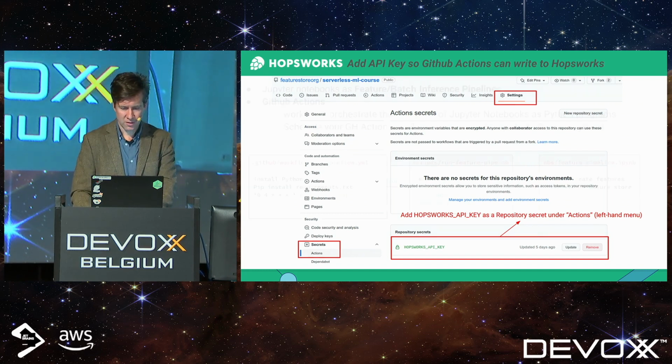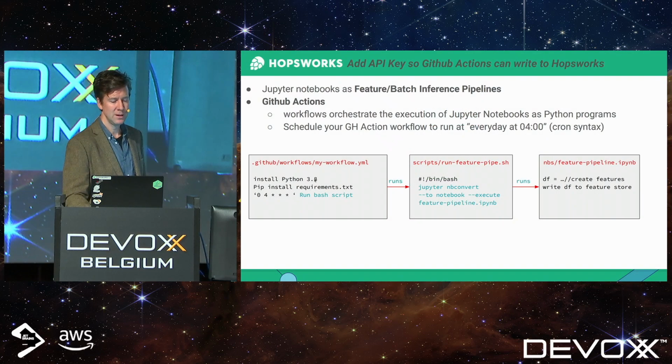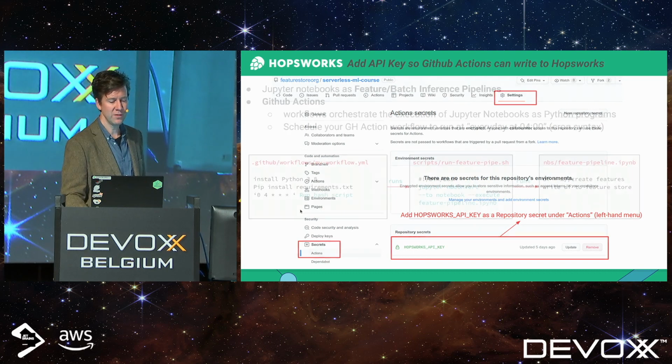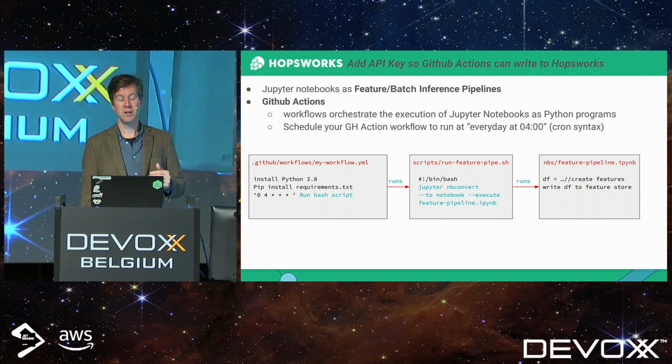So the way it's going to work is that in GitHub Actions, you have something called a workflow. And the workflow is this YAML file that we can see here. Obviously, it's a very cut down version of it. We can have a look at the actual file. But it has a number of steps. And the kind of steps you have are, please install Ubuntu, then install Python 3.8, pip install these requirements. These are the Python libraries you need. And then run this bash script. And you can say run it on a schedule, like run it once a day or every 6 hours.